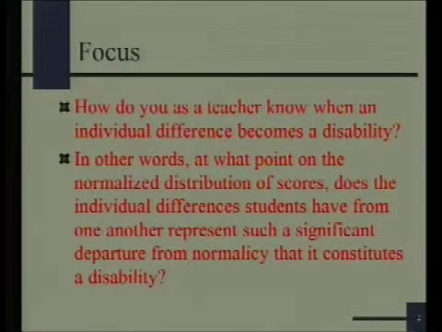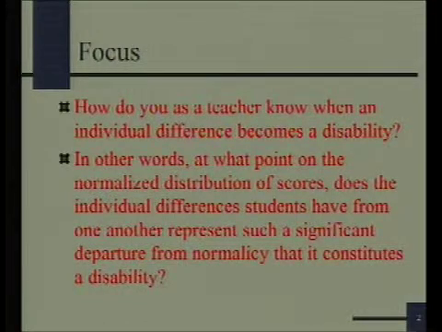If we know that a child has a learning disability and he doesn't read very well, we would go about teaching him in very much the same way we would go about teaching any child who didn't know how to read. We would start with the letters of the alphabet and the sounds that they make and the symbols that are associated with those sounds. And we would put those things together in configurations that are represented in the words that the child needs to learn.